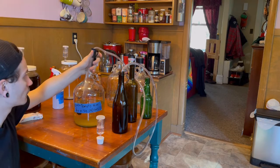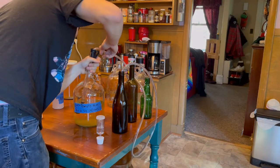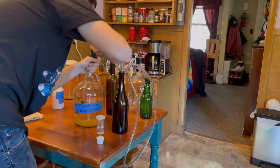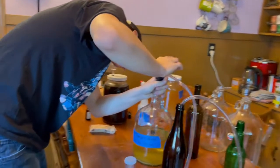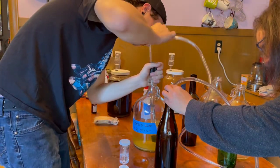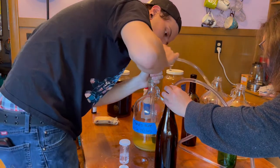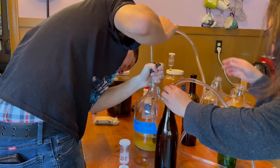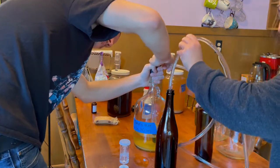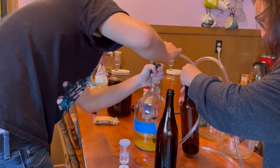So today we're bottling it. It's going to sit in that bottle for how long? God knows, however long we want. Whenever we're brave enough to open it. Several months at least. No less. I'm gonna have to switch in a second. Okay, and we're going, stop. Okay, here we go. I got it.